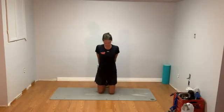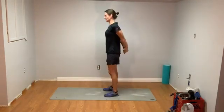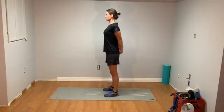Nice deep breath in. And exhale. Deep breath in. And exhale. And one more breath in. And exhale. Good. Now we're gonna do the opposite. Hands behind your back. You're gonna push your chest out. And do a couple deep breaths as well.